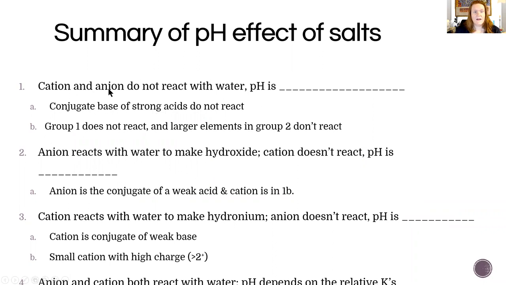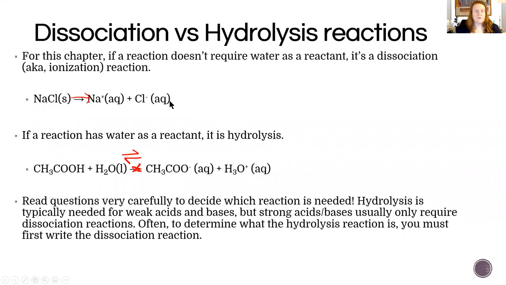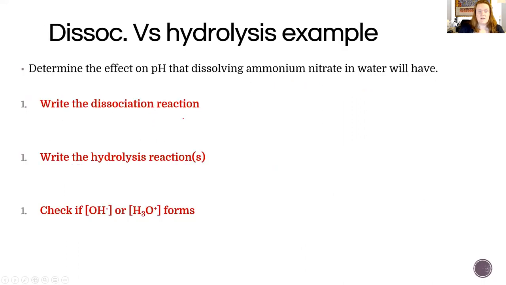The cation and anion do not react with water. For example, sodium chloride: when sodium reacts with water you get NaOH and H+. This reaction does not occur because NaOH is strong. For chlorine, it would want the H+ so it's going to make HCl and hydroxide, but HCl is strong so that reaction also does not occur. If the cation and anion are both going to produce strong products then we can say that the pH is neutral.